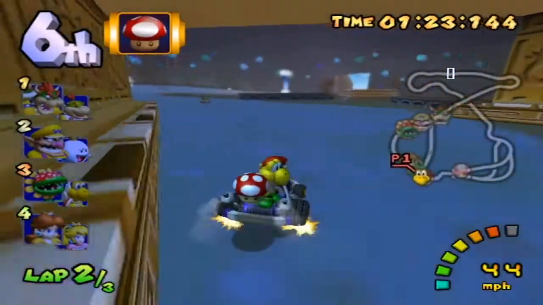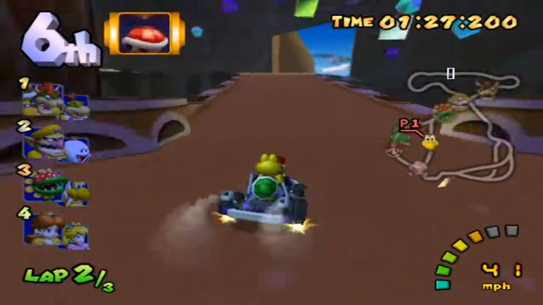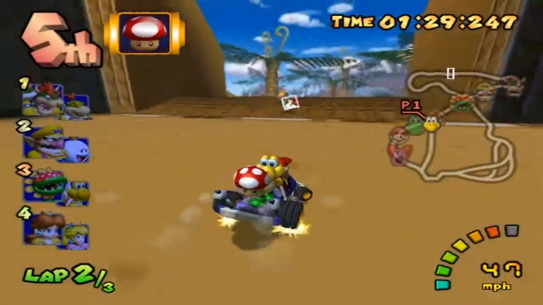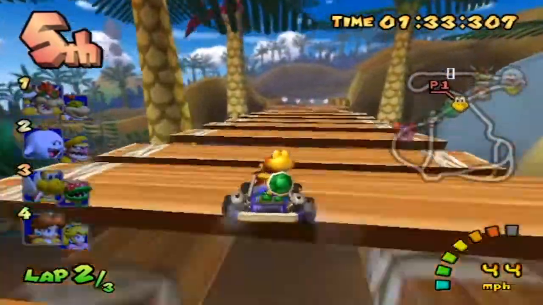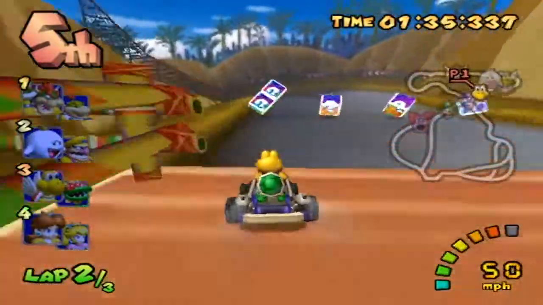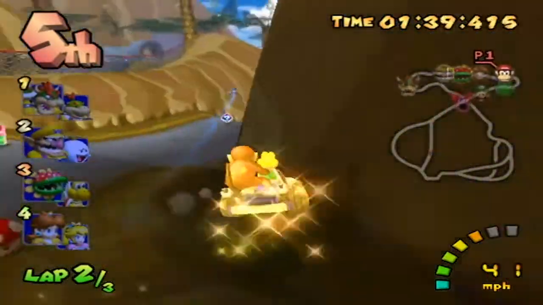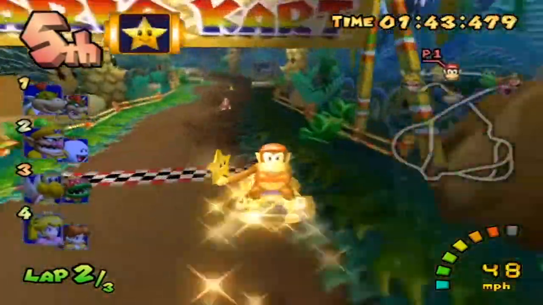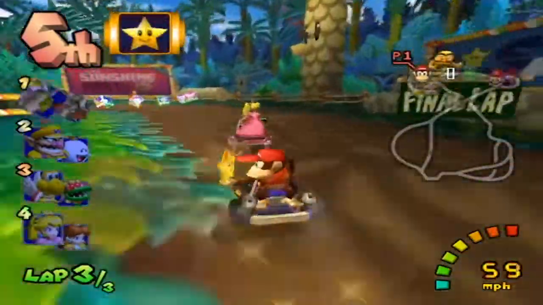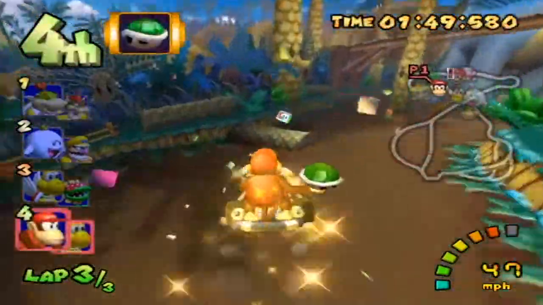Here at the cavern, you go over here, and you use your mushroom, and there you go. Gotta pick up my game. Well, two of the best items, a star and a blue shell. How nice.